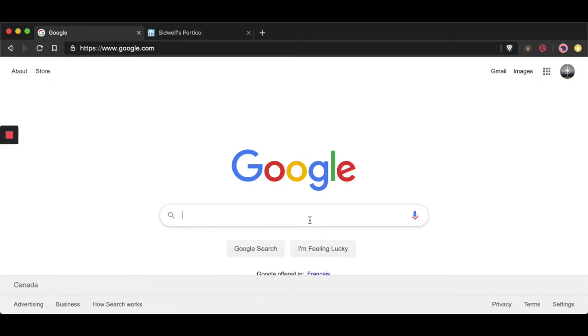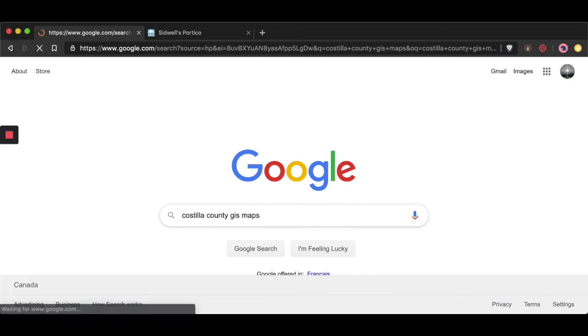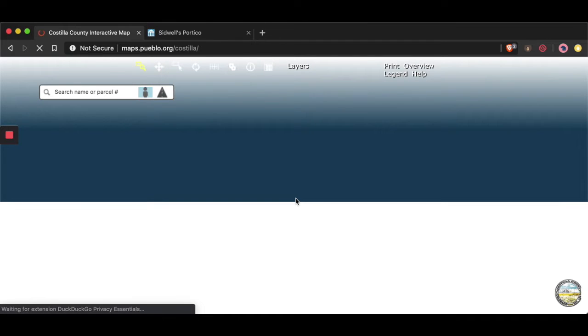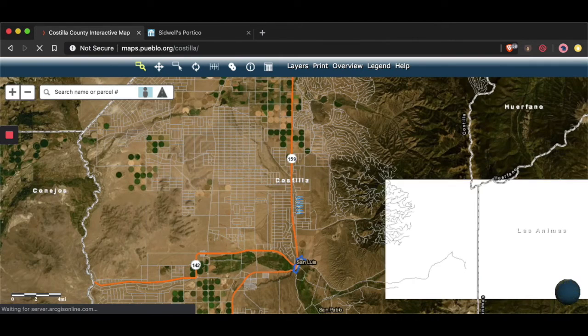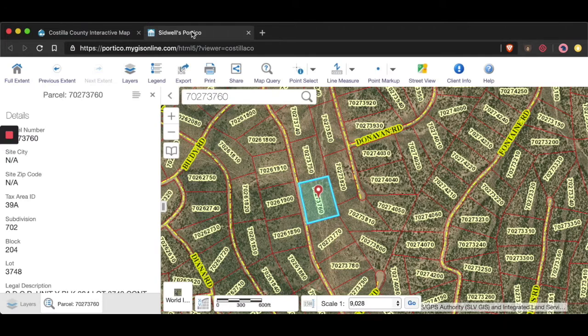So we know from previous videos that Costilla County has GIS maps available online. So let's pull that up. Now I'm going to select this second one here. And I know this is a bit of a quirk with this county, but I know because I've worked and invested in this area that they have 2 mapping systems. This one that we're looking at now is the old one. We've done all our other work in the new one. Okay, so that's our example parcel.